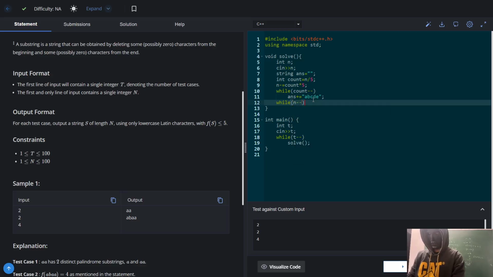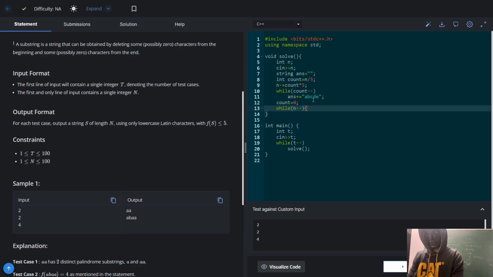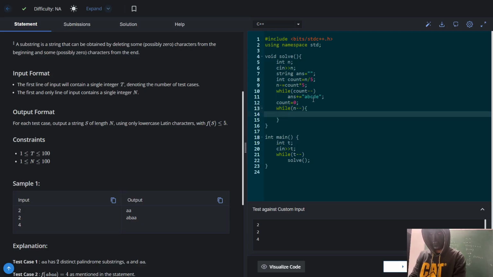So now at this position, before going into the loop, make sure count is equal to 0. Why? I'll tell you, because I want to insert a plus count. So this n, in this case, will be from 0 to 4, right? Only 0 to 4 will be there. So I want to insert a b c d up to that.